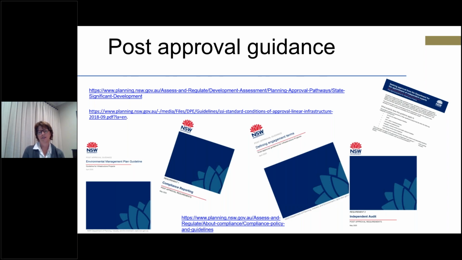The indicative conditions for which you have the web link there have been written to provide clarity and enable enforcement. So for example, we've used words like must rather than should. There are always conditions that say that the mitigating measures and commitments in the EIA have to be complied with. And where documents have to be prepared, for example, a management plan, there are timing triggers associated with them. So for example, documents have to be prepared and submitted for approval before the activity commences and must be implemented for the duration of that activity.